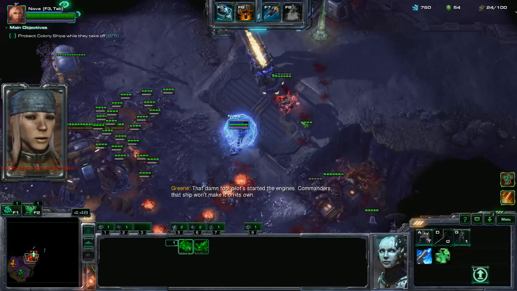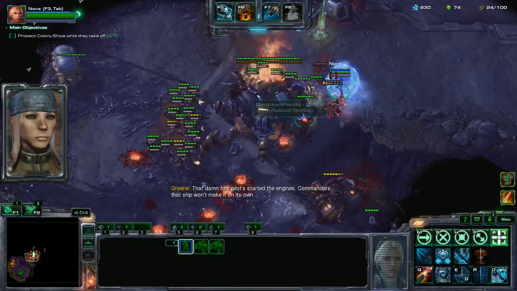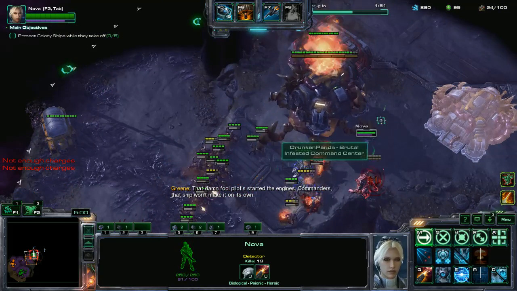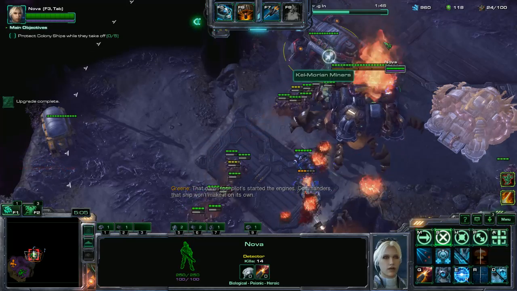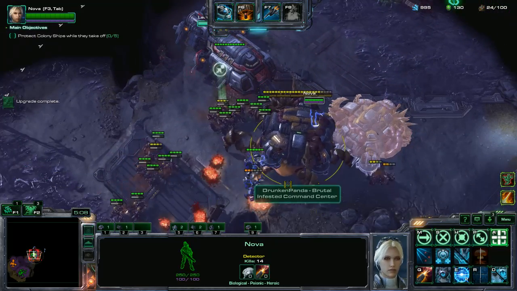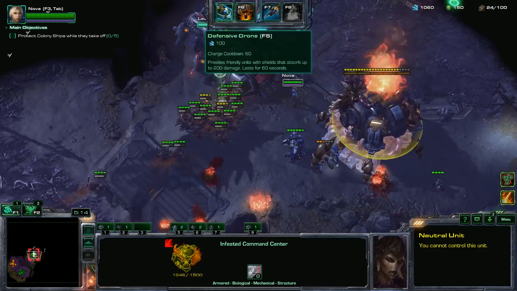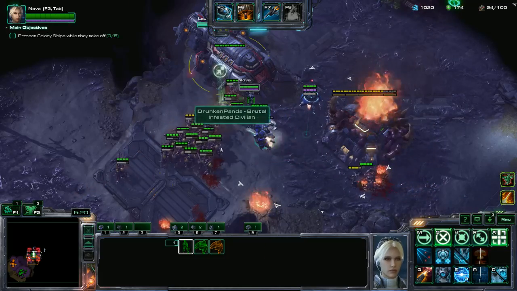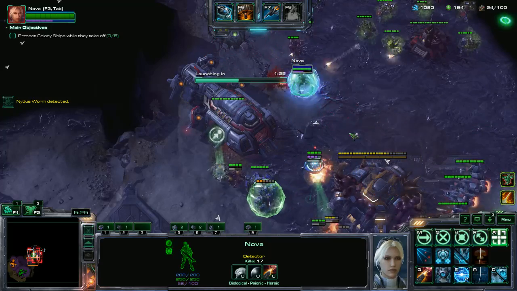That damn fool pilot started the engines. Commanders, that ship won't make it on its own. Status report. Nova here. Loud and clear. Say again? Activating defensive row. Confirm that last.